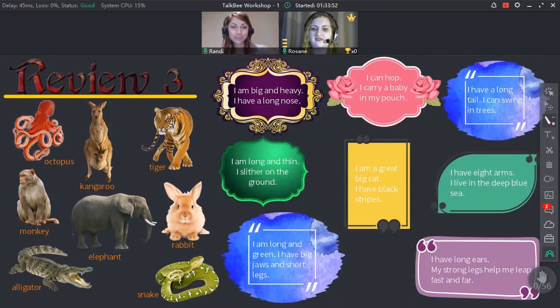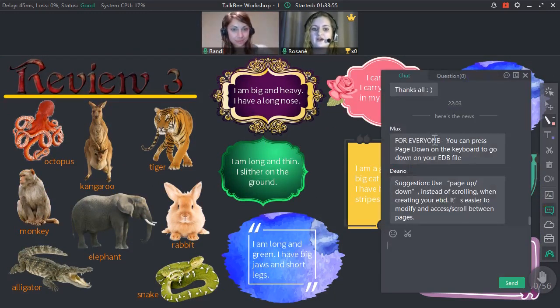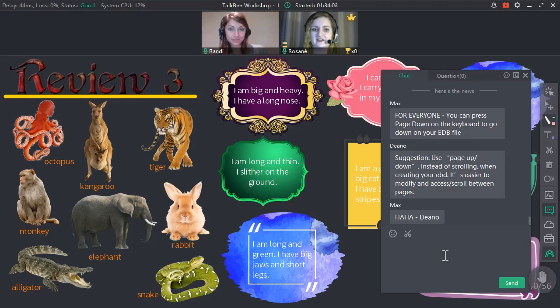Going down, yeah, this one's very simple here. It's more reading. So you have them read and then find the correct answer. Now, the trick with this one is you can make it as easy or as difficult as you want with this activity. You can ask them to read and then say in a full sentence what animal it is. So it is a tiger, or it is an elephant. And then you make sure they answer it correctly. If they're not very good, then they can circle and then they can say the word and you can say, well done, moving on.